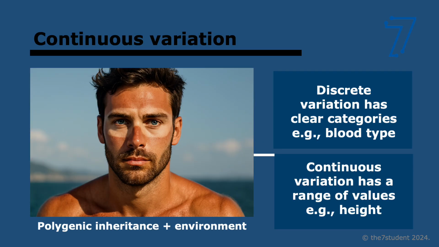Next thing, continuous variation. So traits can either be discrete. That's when they have clear categories, right? Like blood type. It's A, B, AB, or O. It's not like O minus 2, you know? Or they can be continuous, where there's a range of values. For example, skin color ranges, right? And so continuous variation is normally caused by polygenic inheritance, meaning many genes are involved, and also it's often influenced by the environment. A good example of that is skin color, again.